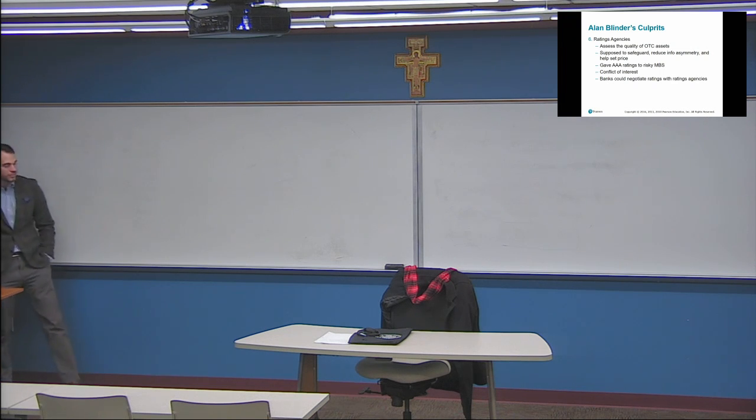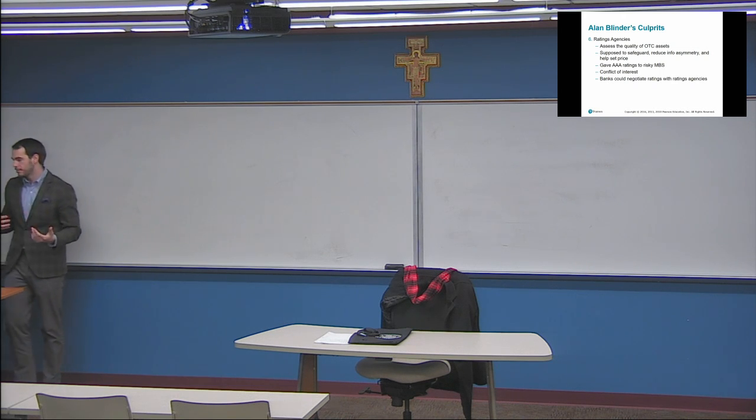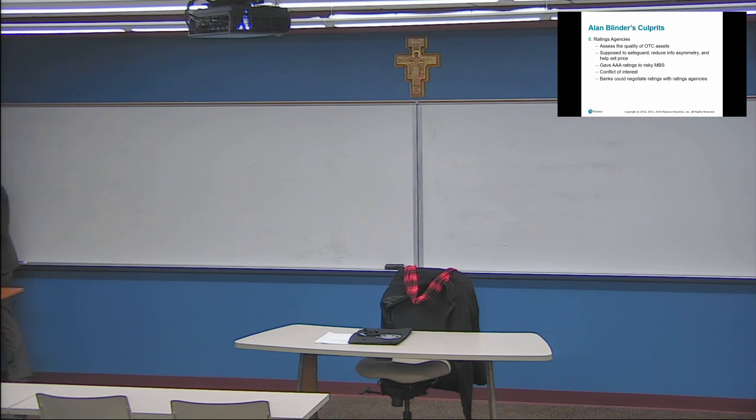Next, the rating agencies, I mentioned them in, I guess it was last class. They assess the quality of over-the-counter assets. These mortgage-backed securities weren't standardized. They're made up of mortgages from houses across the country. Because they weren't standardized, they would have Moody's or S&P come in and rate how safe the assets were before they sold them, so people knew what they were getting involved with.